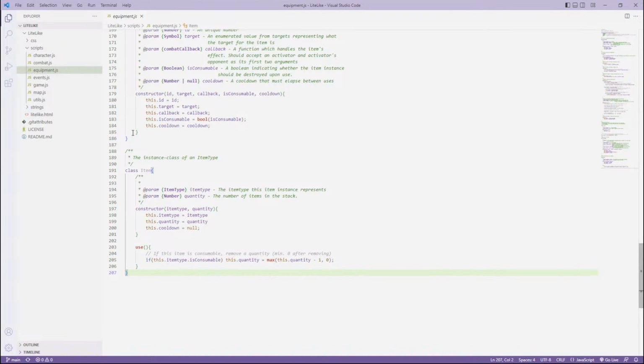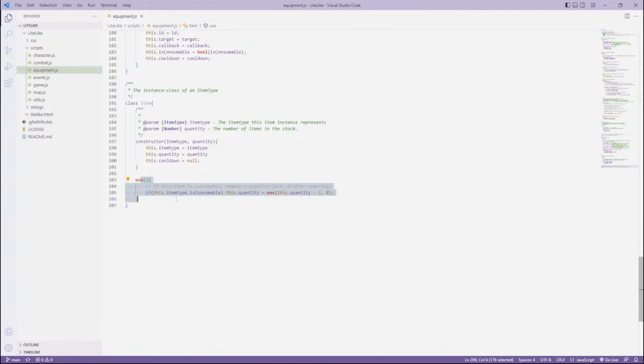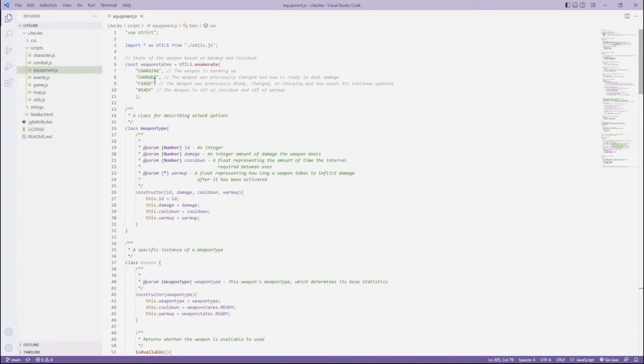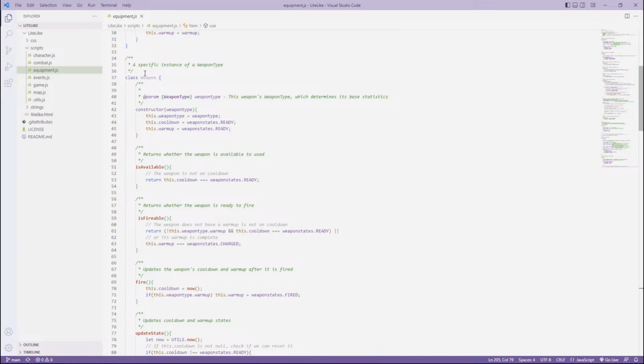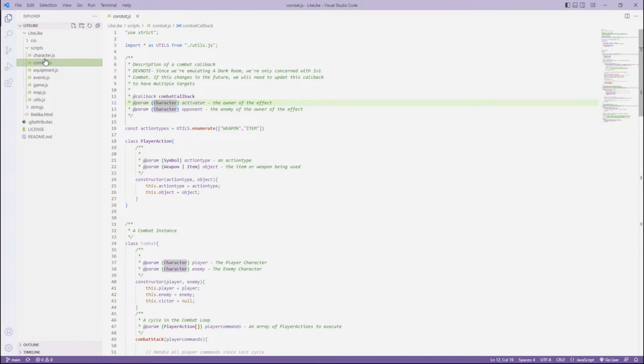And then really quick, again, I did not fill out much for items in this session, but I at least added in use, which is just if it's consumable, reduce the quantity by 1, minimum 0, so don't go to -1. And that is all the stuff we got in equipment. I think that's everything. Just want to double check. And that gets us to the last part. Oh, and technically the last major part. I did have minor changes in character, but we'll get to that in just a second.